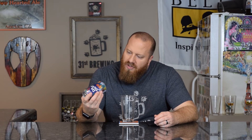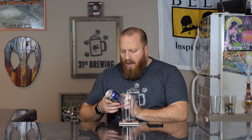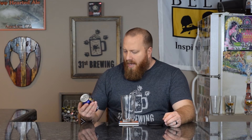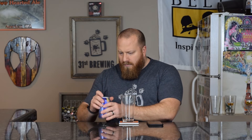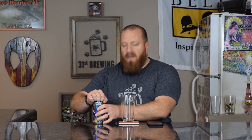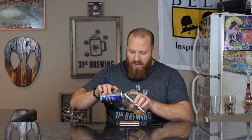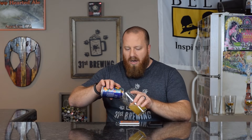Packaged on date is 2-5-19, about five weeks old from the date I'm reviewing this. I don't know if they made other Pilsners — I think this is the first one I've seen from them. It does have a bear and a whole bunch of flowers on the can. Let's go ahead and get it into a glass. I did pick this up at Hoffman Street Grocery.